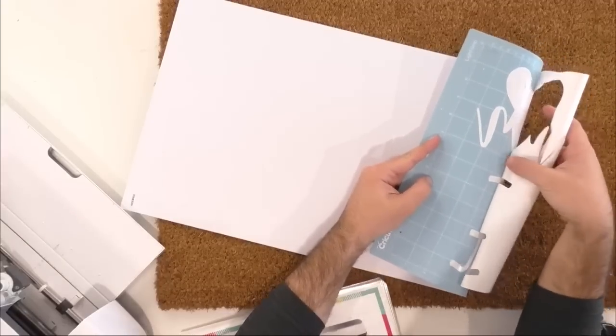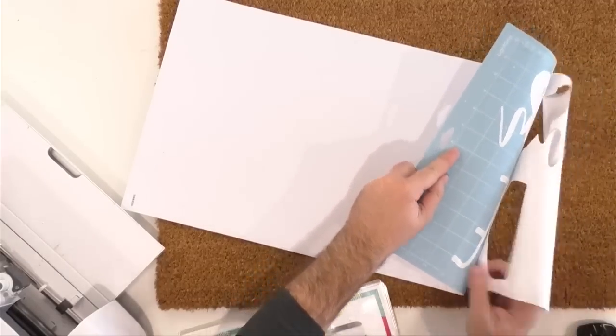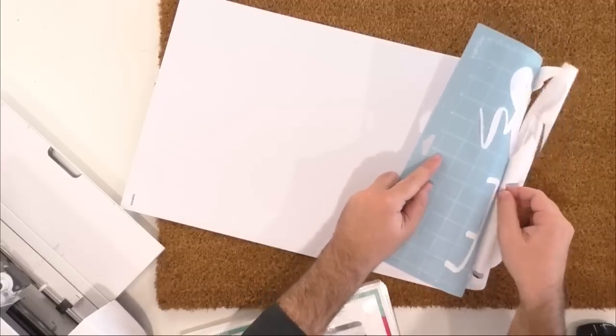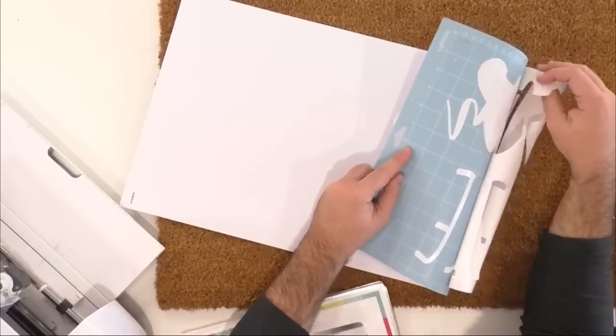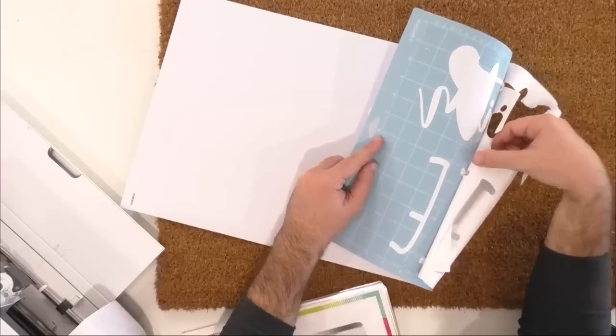This is a larger project, so you do want to go kind of slow with it. And you do not want to rip your freezer paper. So, yes, this is another one that will be working in those sections like we talked about. So, yeah, it's a little different.